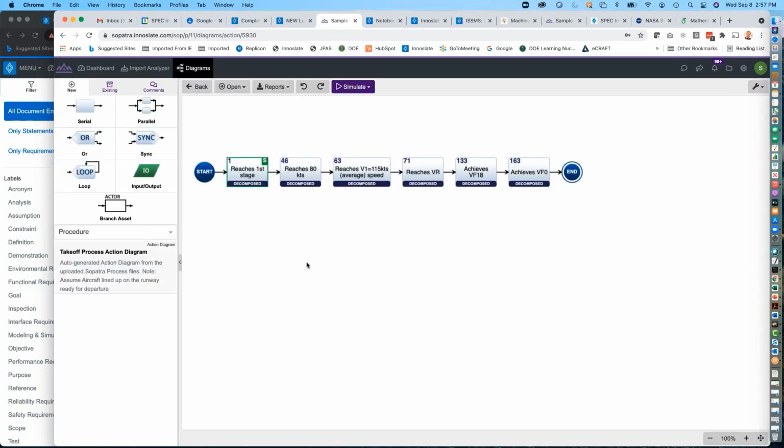We have a couple of questions on the availability of both Innoslate 4.5 and Sopatra. When will Innoslate 4.5 be available on Enterprise? Yeah, that's the 21st is what it's slated to be out. That's 2 weeks from the time we released it. That's our standard way of doing that.